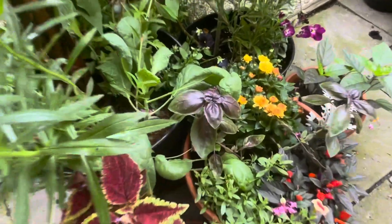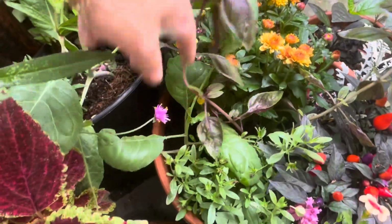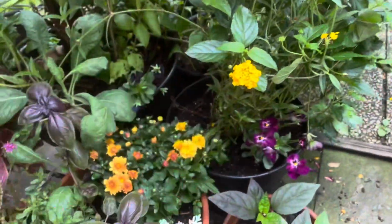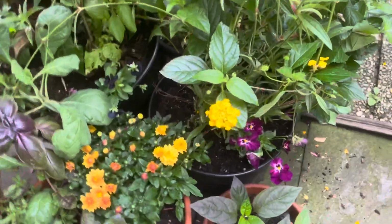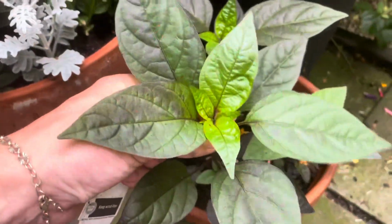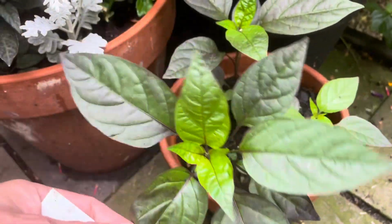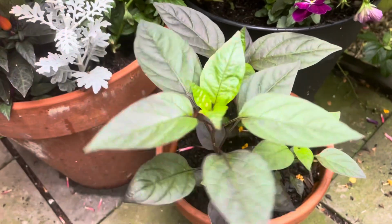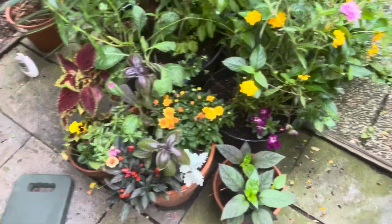This is the container that has the Famosa cabbages. And then I put in one of the little black Violas here, one of the little purple Violas there. These are the peppers that I started from seed, the ornamental peppers. Aren't they pretty? I don't even care if they're not going to produce peppers before the frost. I still think they're a really pretty plant. I think this looks nice in fall.